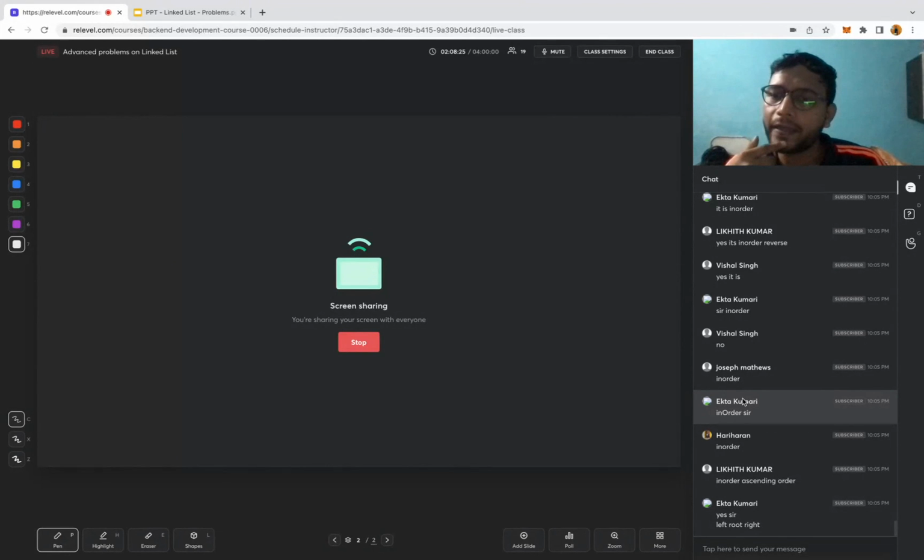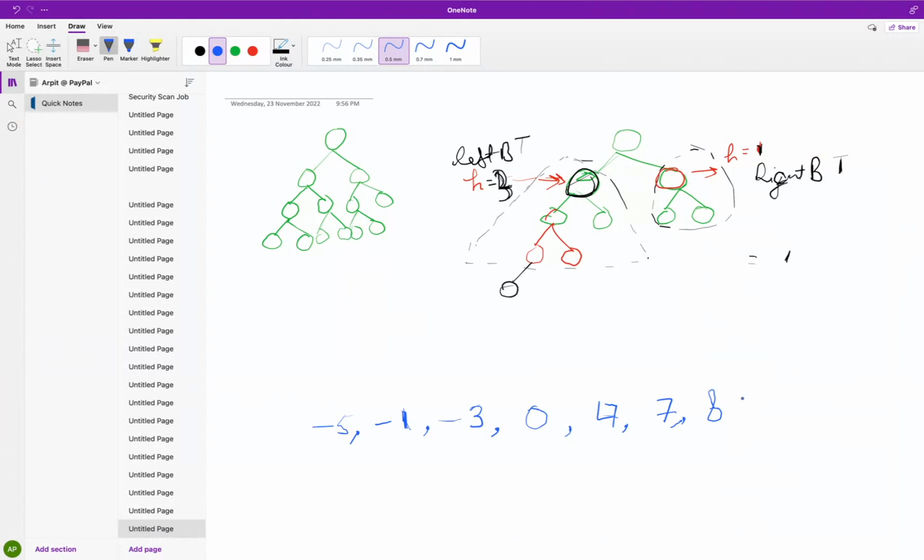So if they have given us the sorted array, it has made it very easy for us to create any tree, right? We need to find out the root. All the left side of it would be the smaller elements, because it's a sorted array. This is the sorted array, so we just need to find out the middle element. The middle element will be the root element, and all the remaining elements on the left side will create the left subtree, and all the right side will create the right subtree, right, guys? That's what our formula is: left, root, right, in order.